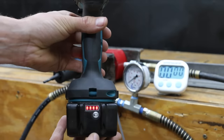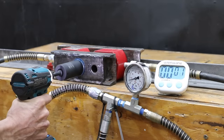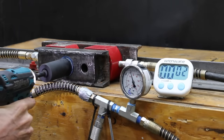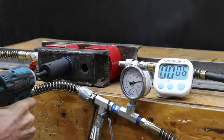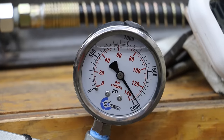The battery is fully charged. Testing for maximum torque in forward direction, mode 4. The test will last right at 15 seconds. Unfortunately, I already broke a socket adapter. Let's try this again. The blue Makita is building torque very quickly. 1950 PSI is pretty impressive. It's going to be pretty hard to beat.